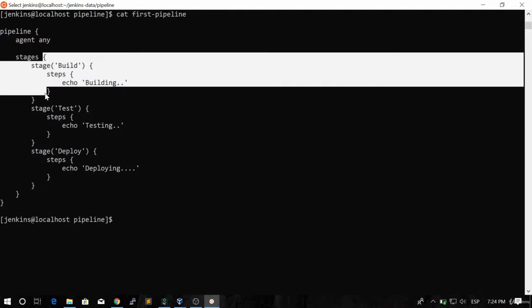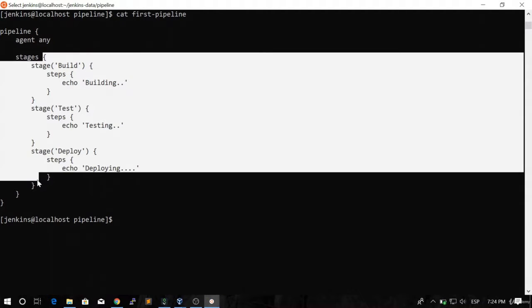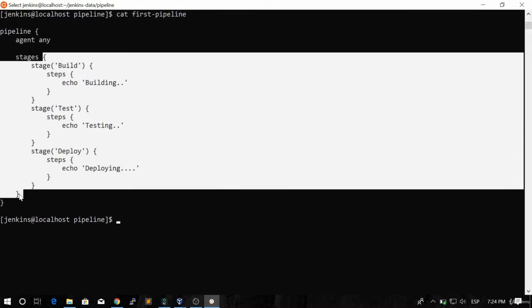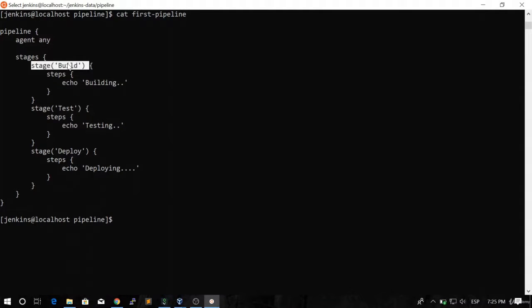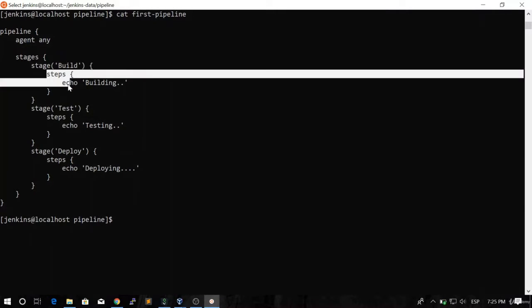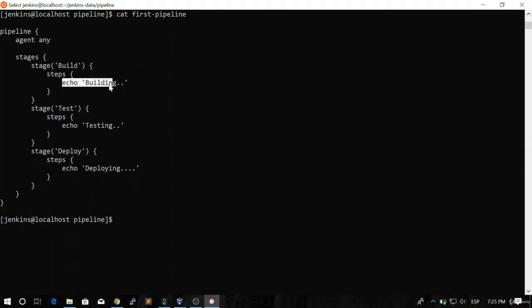So in the stages, you define a curly braces section, as you can see here. And inside of this, you have your stages. So you can have as many stages as you want. Let's take a look at this one, stage build. Okay, so in here probably we want to build something. So here you have a steps section, and you can start building things in here. Normally this accepts bash, so you can do bash commands in here. For now, we're only going to be printing the word building.